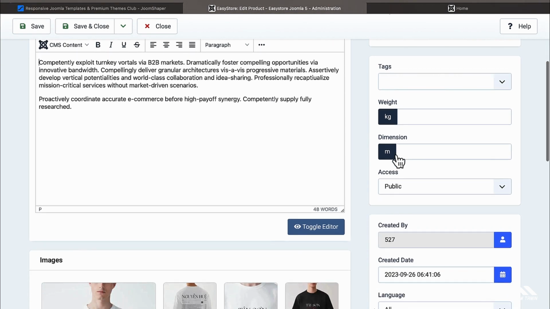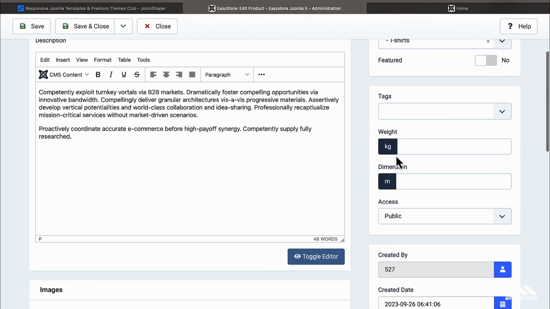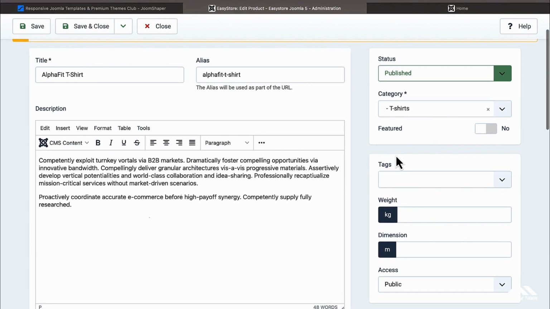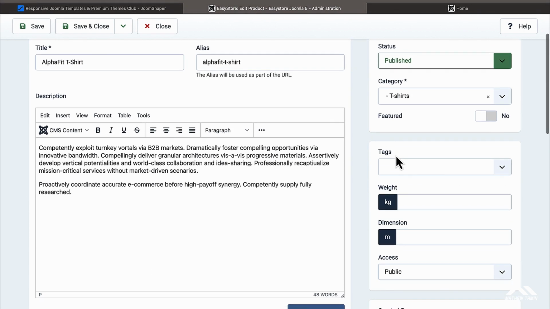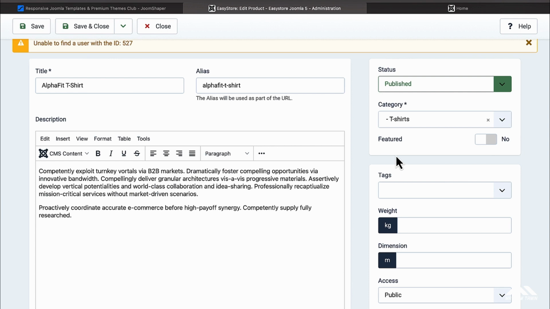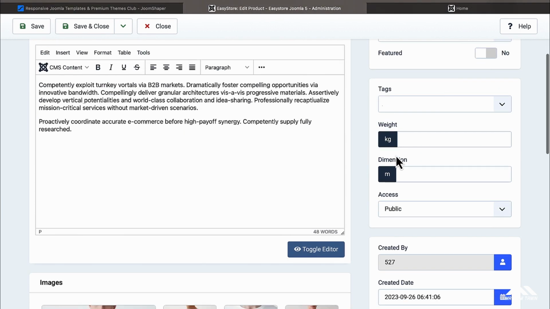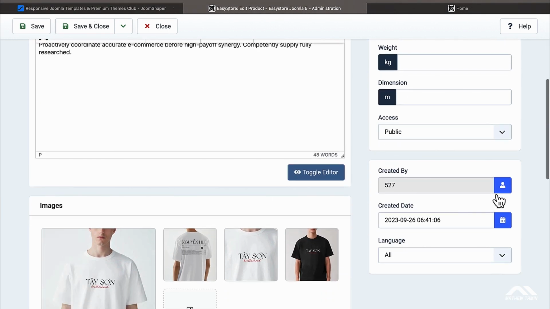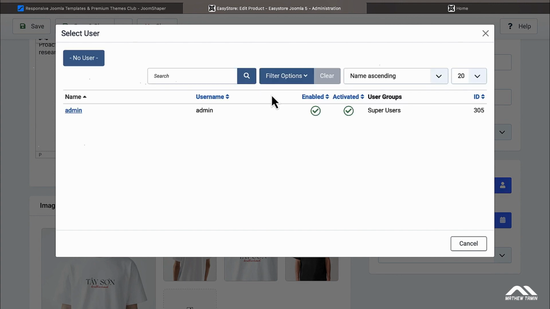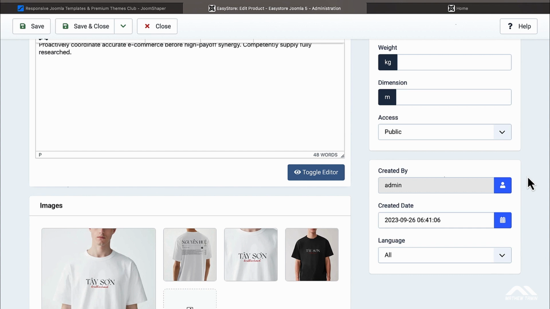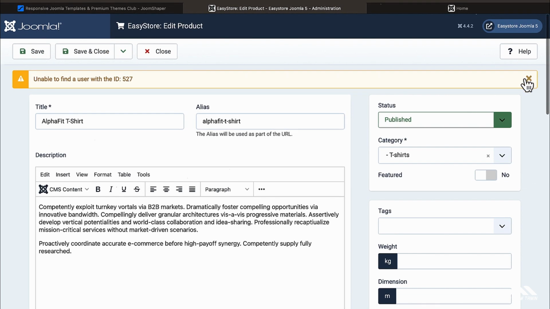All this is saying is that the user that created this, since we downloaded from another website, the user is not on this particular site, but you can always change that though. So created by, I'm going to click on here, and then I'm just going to choose the admin. So the ID is different because it's a different installation, it's a different site, so I'm going to choose that. But that's not a big deal though.